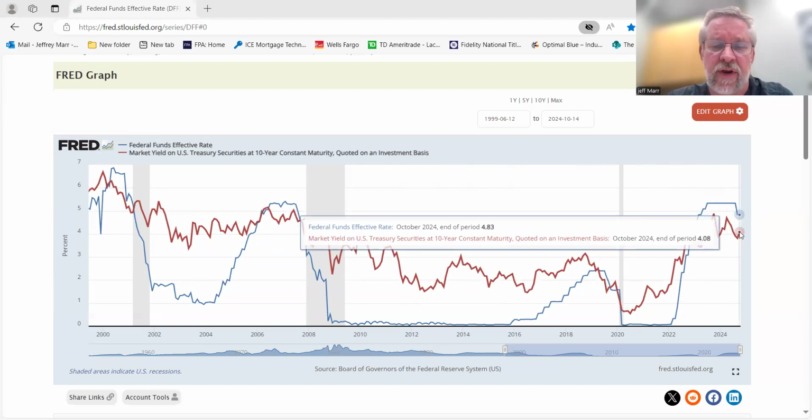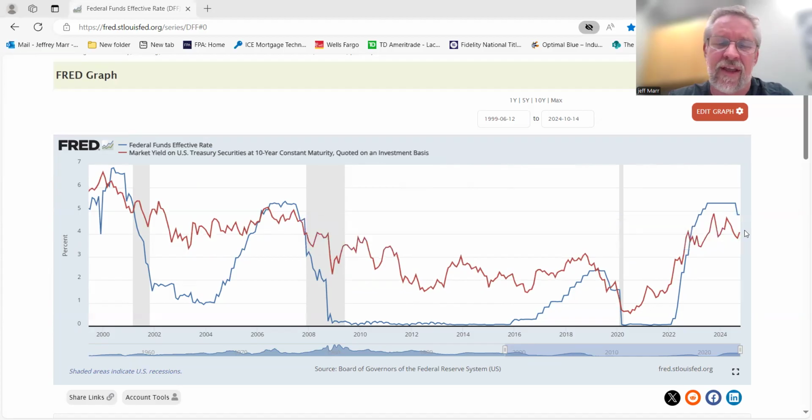So the moral of the story here is that there's a very loose relationship between Fed rate cuts and mortgage rates. If you give it enough time, you'll see mortgage rates actually follow the movement of the rate cuts. By the way, I can send anyone this link. All you've got to do is ask. Hopefully this helps shed a little light on this topic. Let me know if you want to talk more.